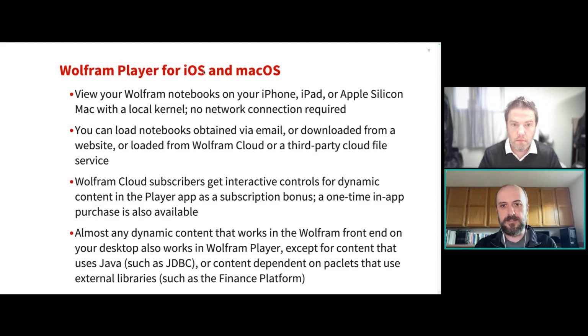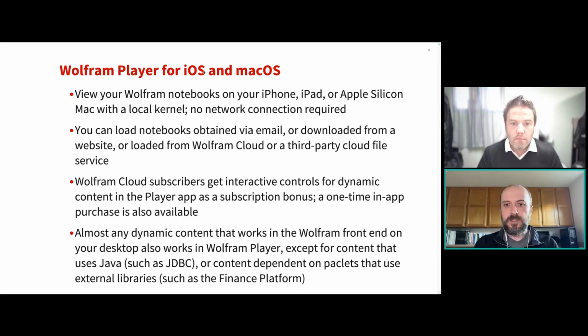evaluate interactive content. You can load notebooks that you receive as email attachments. You can download them from websites. You can open them from your Wolfram Cloud account. You can open them from third-party cloud accounts, from the Files app. Any way that you can get a notebook onto your device, you can open it in the Wolfram Player app.